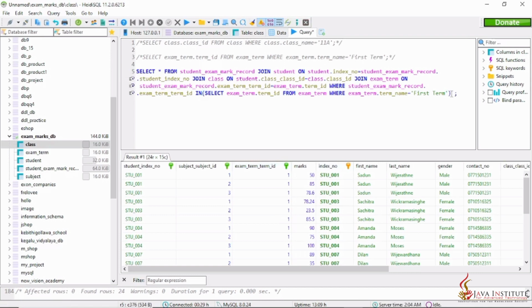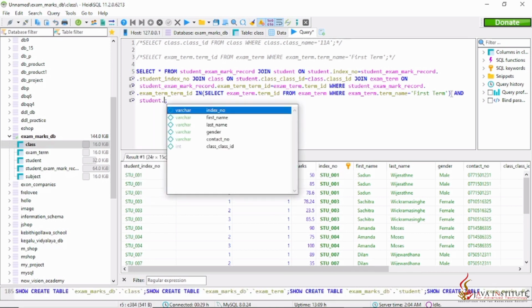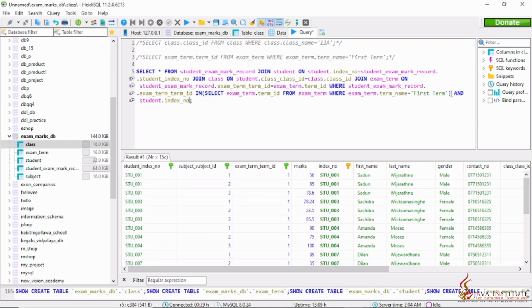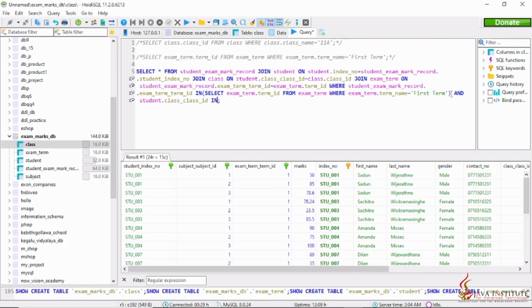I'm going to give the next condition with an AND clause: the student table's class ID should be equal to the class ID from the class table for 11A, and I'm pasting it here.